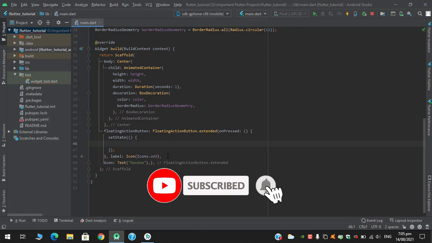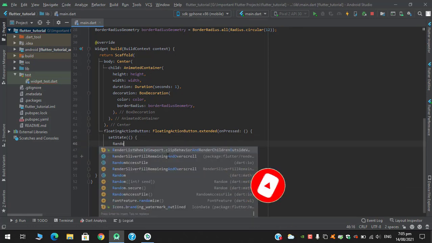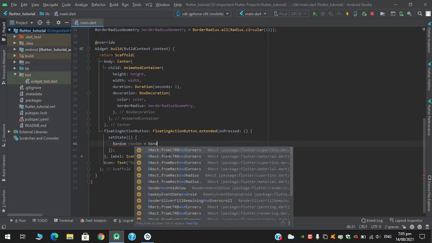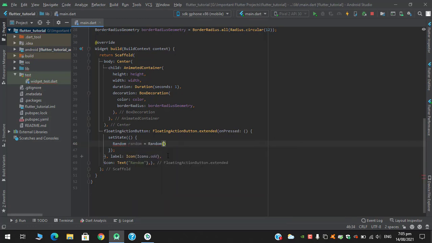For that, I will create a random object, random. And this requires dart.math library.